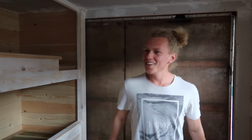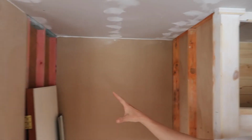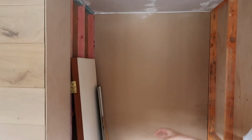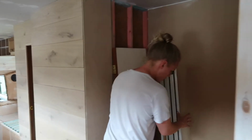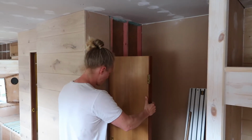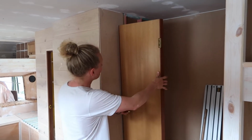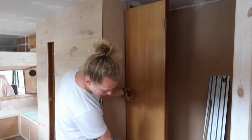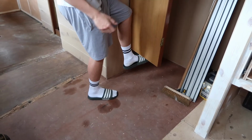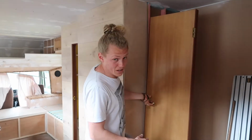Right, that area is quite an important area to discuss. We know this is just a big void in here, which is definitely going to be a fridge freezer. So the idea of what we've got now, which might change, is our fridge. This is the bathroom door, by the way. Our fridge is probably going to go there. We chatted about it yesterday, we're going to raise it. So we're going to lift the fridge up and then have a deep pull-out drawer for something, like a washing basket or whatever.